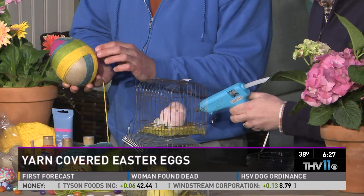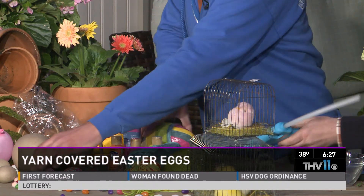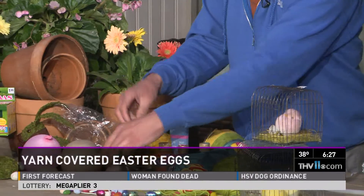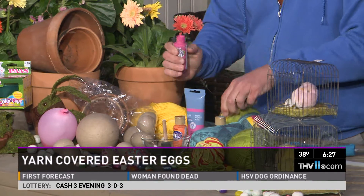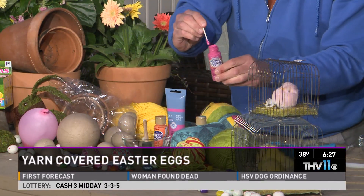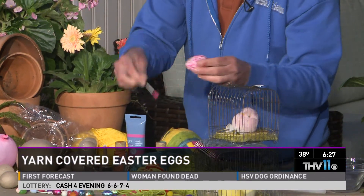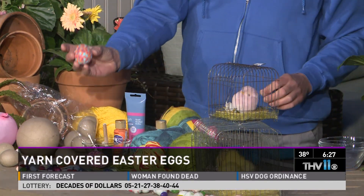What's wonderful about this is you will have these for years to come as decorations — and they make a great gift. Another simple one: you can get the little paper mache eggs that come in a little bag. Then you just take your acrylic paint and we call it dibble dabble. All you do is take a little Q-tip, take the excess off, and dab all over the egg in different colors. Before you know it, you have a wonderful colorful egg.